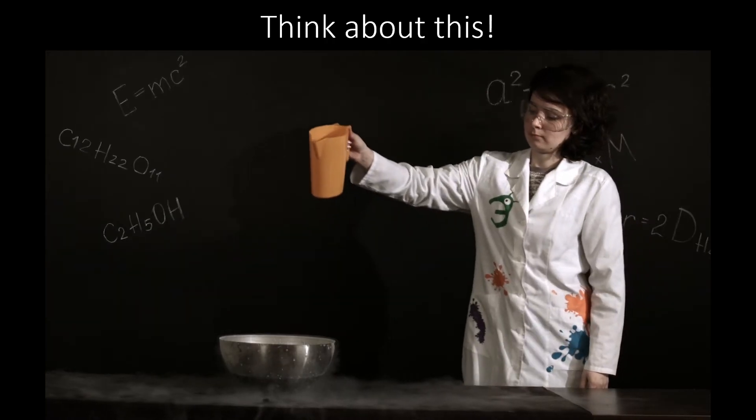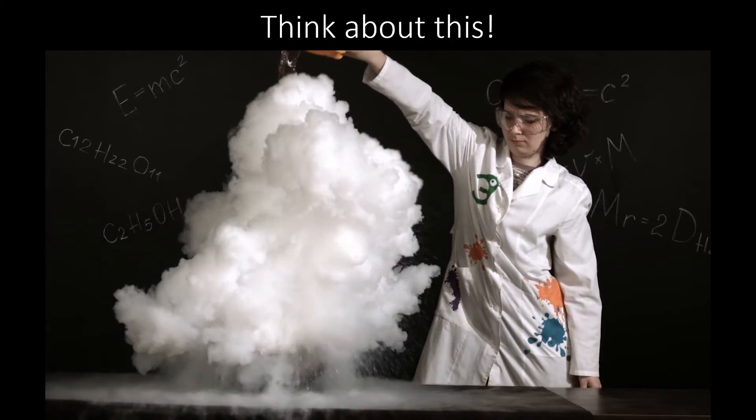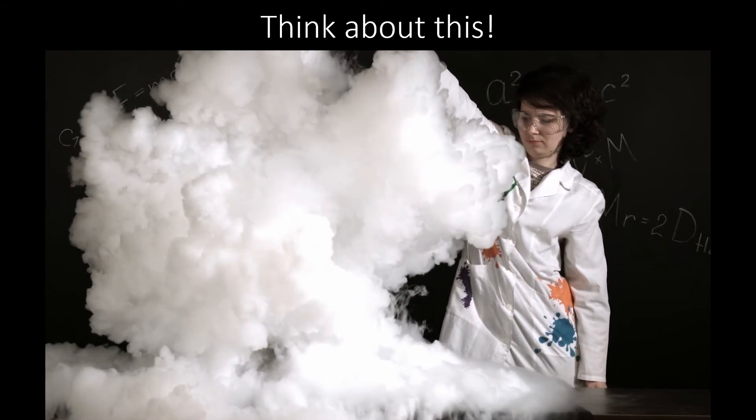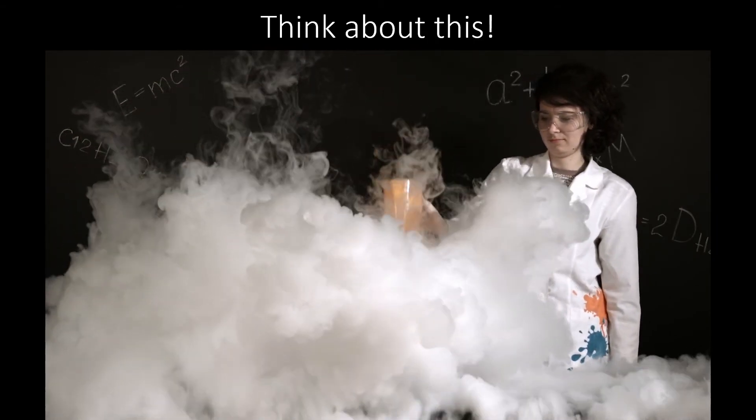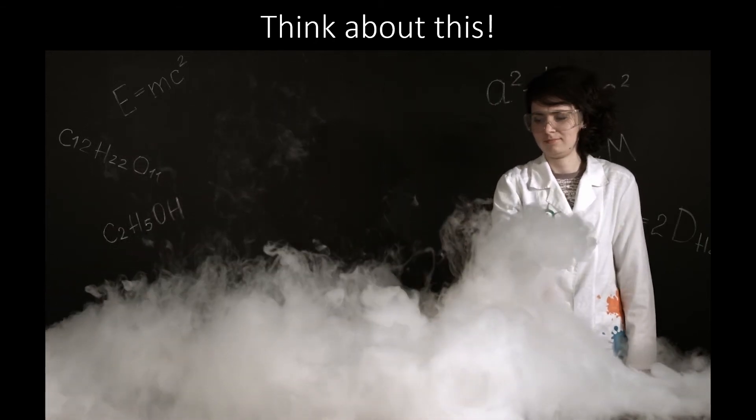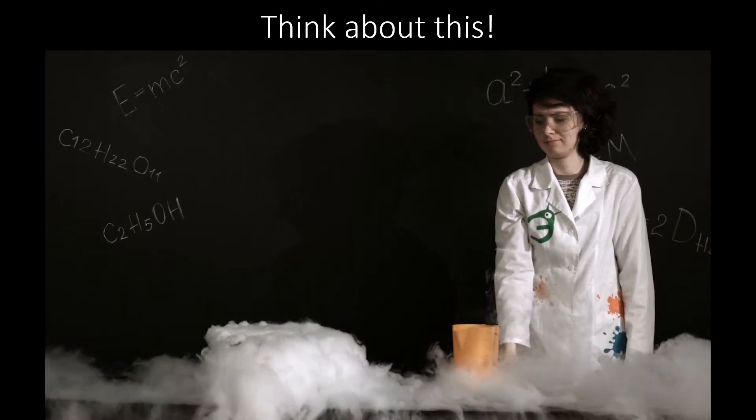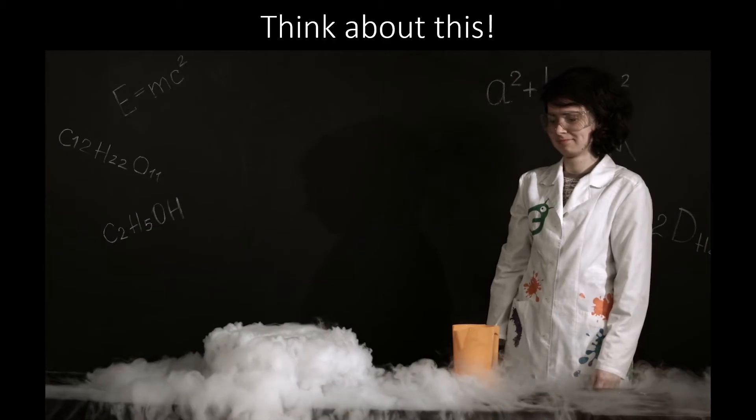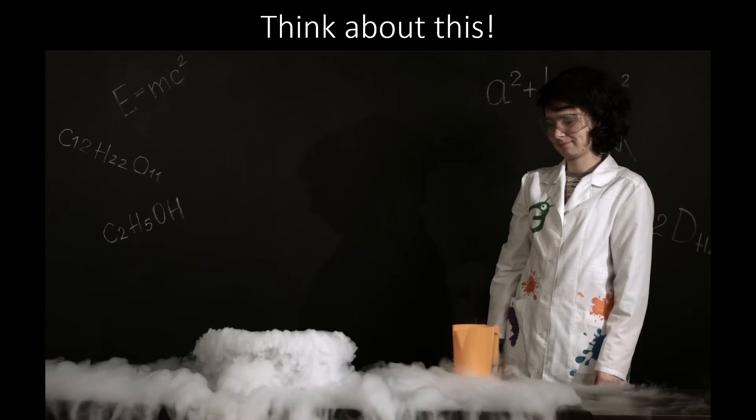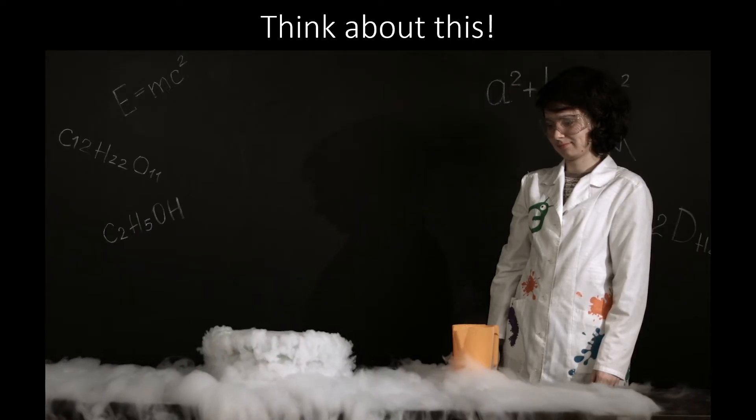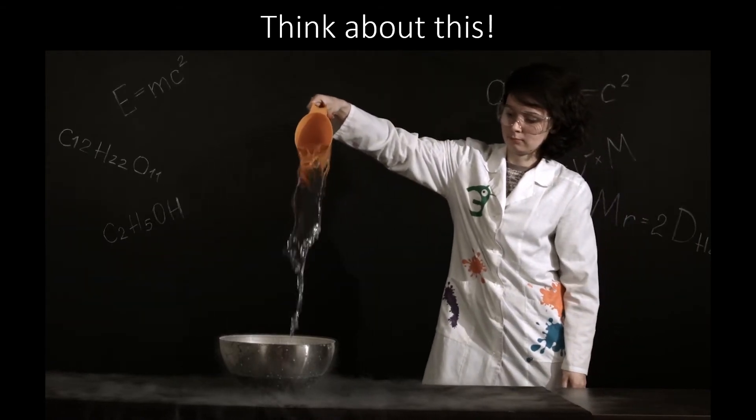Think about this. The movement of electrons between atoms or molecules can transfer a lot of energy. When two substances have a highly mismatched electronegativity, the transfer of electrons can be explosive. While we are talking about simple molecules here, biological organisms essentially use this phenomenon to harvest energy and power the processes they need to survive. Essentially, every living cell is a tiny chemist that is carrying out specific reactions that give off energy in order to power other reactions that need energy. Keep that in mind as we continue on our biological journey.